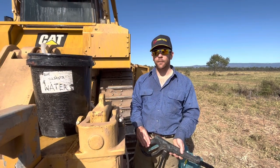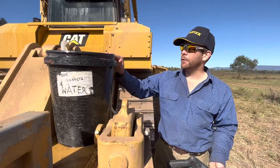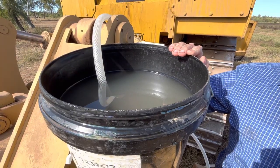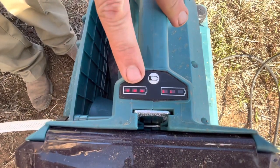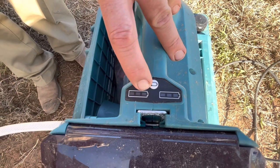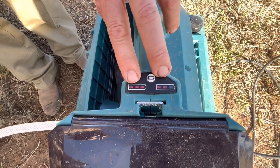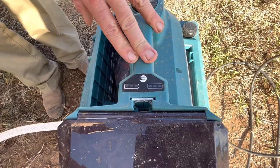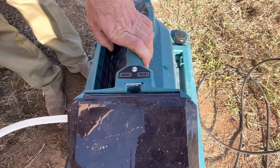Just then I used it for about a minute and a half. Before I started I filled this bucket right to the top and if we have a look in here we can see we've probably only used three or four litres. We've used about one bar out of each battery — it's flashing on this one so it's nearly lost one bar, but it hasn't quite. That's after a minute and a half on low and two and a half minutes on high, so this machine does use a fair bit of battery power.